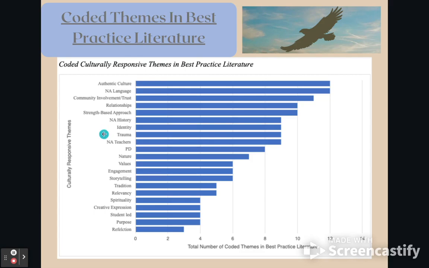Children as young as the age of 5 were taken off of their reservations and put into white boarding schools where many of them were abused, and the Indian was taught out of the Native American, also causing loss of identity through the years and to what we see today, and also creating teachers who teach using what we call a deficit-based approach. Therefore, the culturally responsive practice would be to use a strength-based approach, build relationships, start building in that trust that was lost through this history, and use the language and bring that back into the culture.